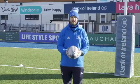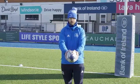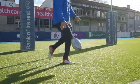So our fundamentals of kicking the ball is try not to have it too far out or too close in. Just holding it out in front of us, dropping it down, and we're trying to hit the sweet spot on the foot, trying to hit the bottom lace on your runner.